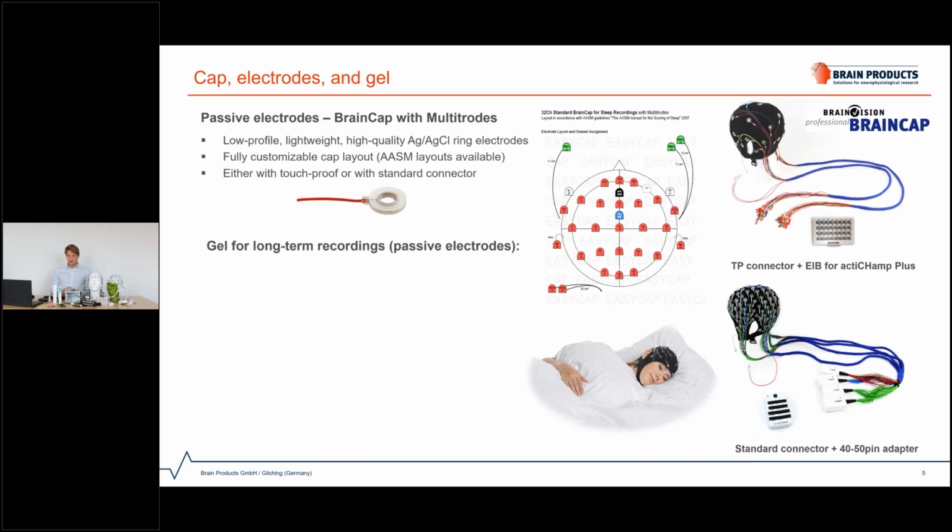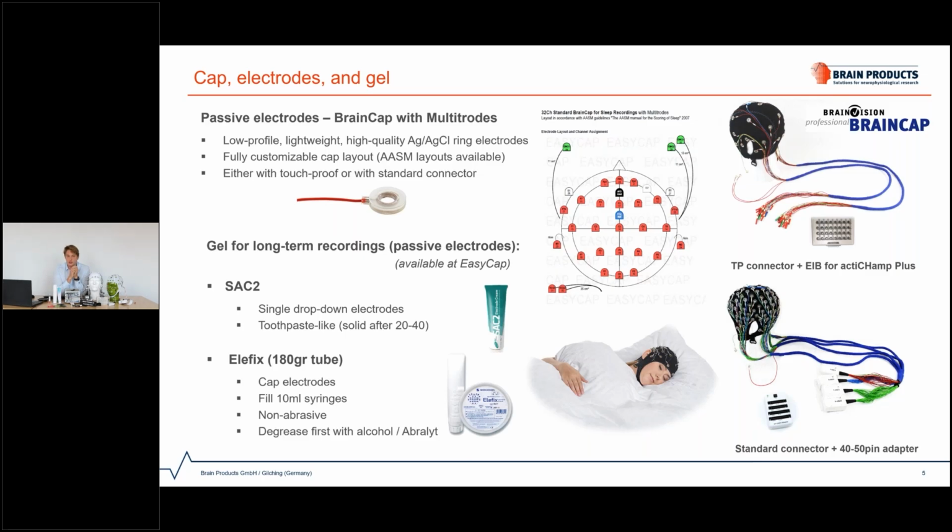What kind of gel can we use for this type of electrode technology? We have two options, both available at actiCAP, our long-lasting friend and cap manufacturer. The first option is for drop-down electrodes, so electrodes that go directly on the skin and not on the scalp. It is the SAC2, a toothpaste-like gel, which solidifies after, depending on the environment, 20 or 40 minutes, and ensures perfect adherence and stability of these electrodes.